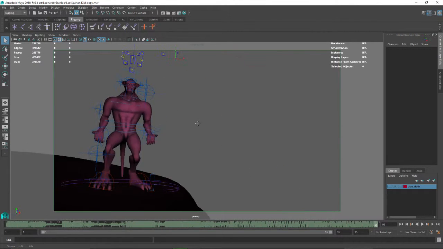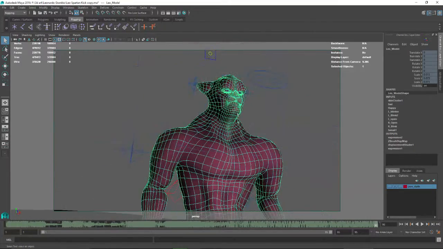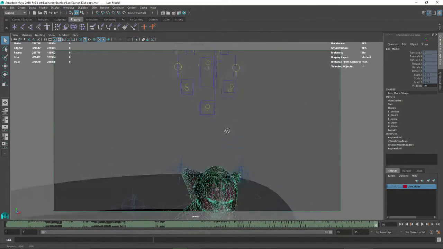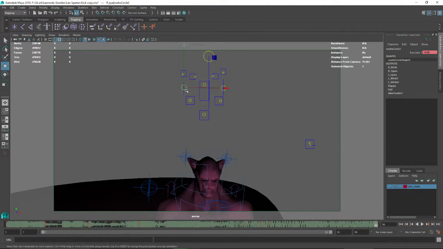By the way, this is the old Leo model. If you notice, it's not as cool looking, but it's got the same basic shape. These up here control blend shapes. Now what I can do is I can actually move these around, and I can actually make him blink. I can move around different parts of his mouth, like his lip right there. I can actually move around his jaw. Look at that. And, you know, all kinds of fun stuff.